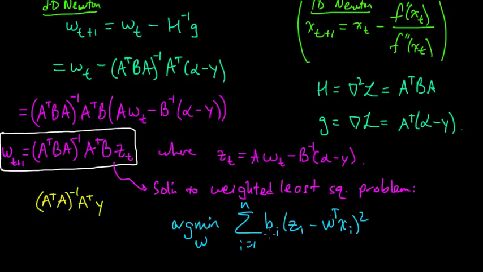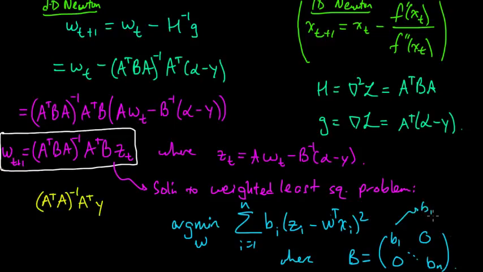So if we didn't have these b's, oh, and this is where the B matrix is a diagonal matrix with entries b1 to bn. So these b's are just alpha times, so bi is alpha i times 1 minus alpha i. I just put b to simplify it, because in general this is referred to as a weighted least squares problem, and these b's are the weights.